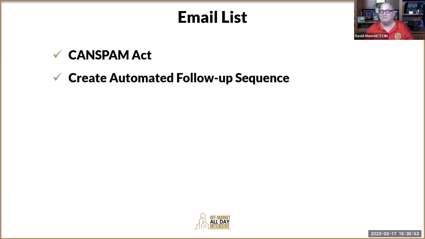So that said, create an automated follow-up sequence, because I'm telling you that marketing plan, the offline/online marketing plan, it's a great marketing plan. And it was part of the reason I found $560 million in off-market opportunities in 2018. But it was only about 20% of the reason. The other 80% came from my email follow-up sequence. The money is in the follow-up.